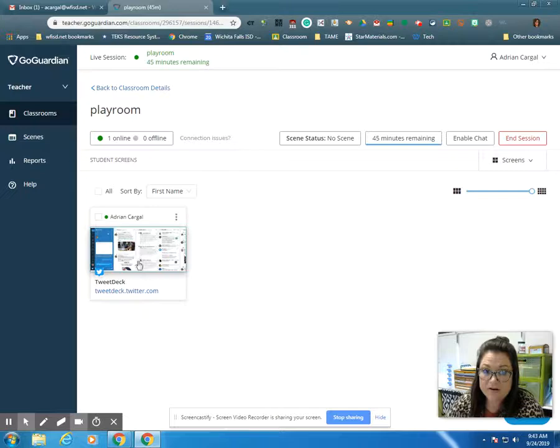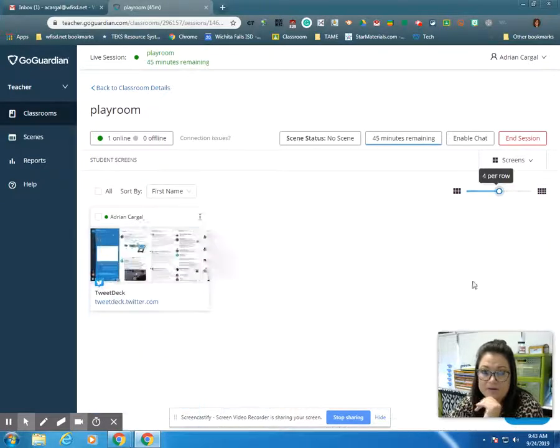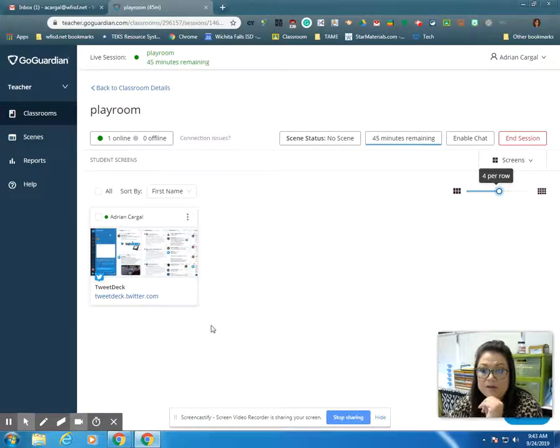But you can see up here that I can see all of my students. So if you have more than one student, they'll all be up here, okay? You can make them small. You can make them big. You can put them in the middle. I used to like to display mine on my projector screen and say, all right, everybody should be on scientific learning. If you're not, I don't know because it's projected on the screen.